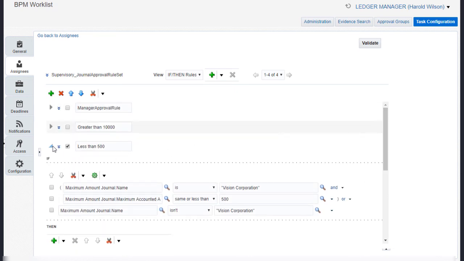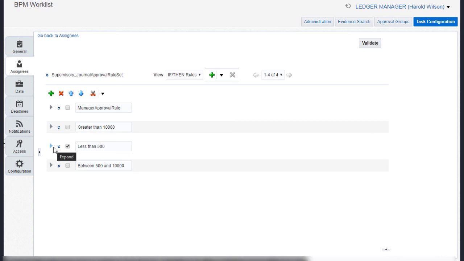We've now defined 3 rules that meet the business requirements and that are collectively exhaustive. All journal batches satisfy the conditions in at least one of the 3 rules and will be routed for approval accordingly. If a journal batch does not satisfy the conditions in at least one rule within a rule set, the rule evaluation process would fail with errors.